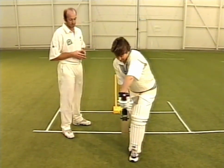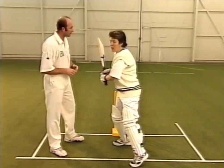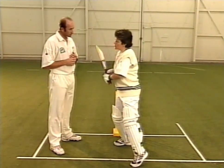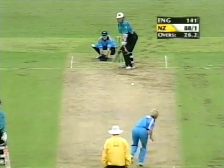Yeah, I hope not. I always found the back foot drive a tough shot to play. Normally when I'm on the back foot I'm defending. How do you defend on the back foot? I step my right foot back in line with the off stump here. Why does it go to off stump? Well, just so that I know that anything that's not coming directly at me I can leave as a defensive shot. Oh, okay. And anything that is coming towards me, I just play with a vertical bat and have it stationary and let the ball hit the bat.